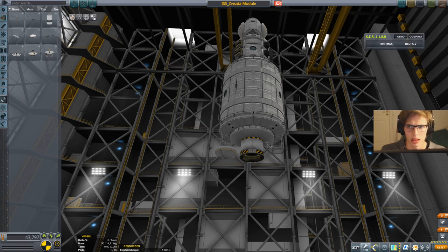Zvezda. Zvezda. Google search engine. Zvezda M53. Yeah, that's the engine on it. But that's just pictures of the engine itself. Can I see it inside the rocket? So I can see how it sits. So that's the engine in the rocket. This live stream is just how to Google search with Casper.